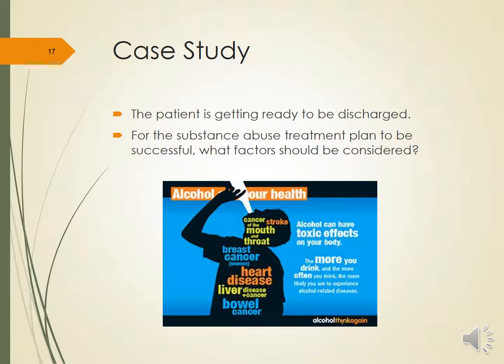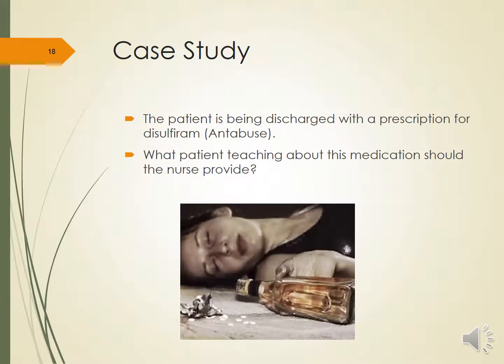You will see a lot of neurological deterioration and disease in people on med-surg floors that are long-term drinkers. So you're going to start seeing this in people in their 40s and 50s and 60s. So just remember that addiction has both a psychological and a physical toll on our patients. This patient is being discharged with a prescription of Antabuse. So what do you want to tell them? You want to tell them what's going to happen if they drink, and you want to let them know they need to take Antabuse at the same time each day.